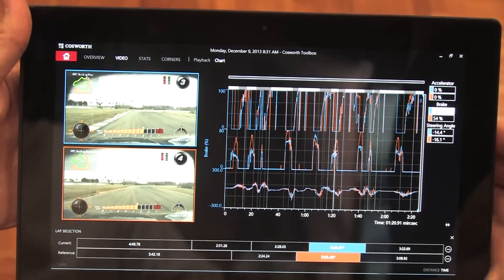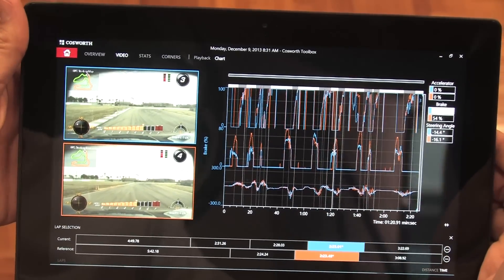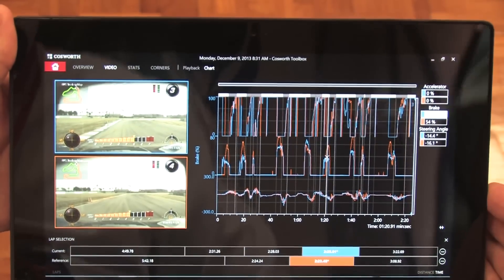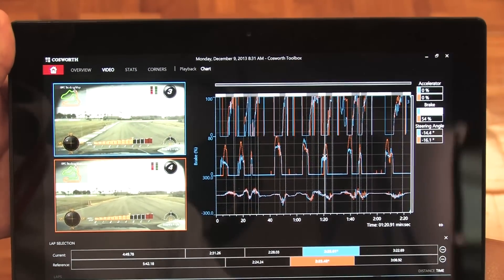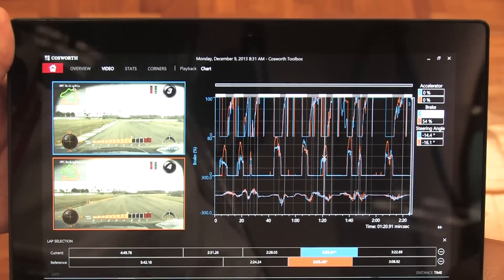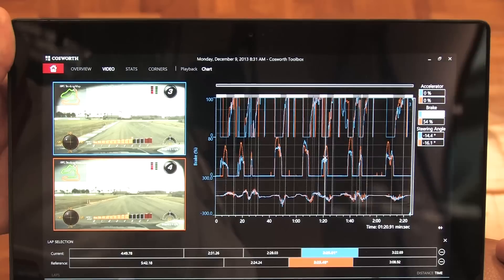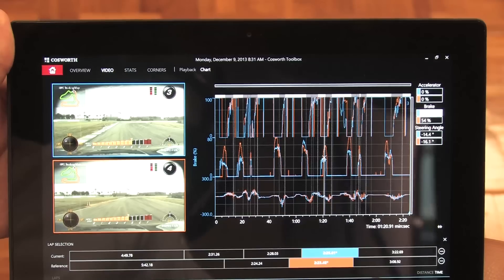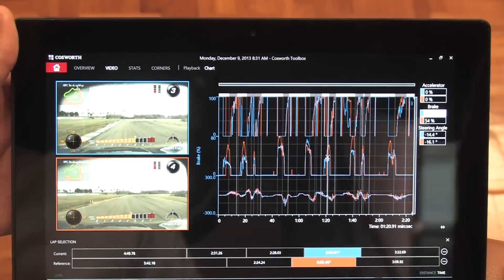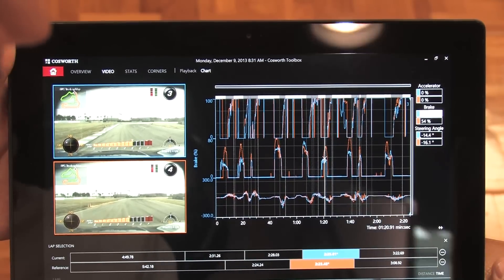This is a Windows tablet. Right now it's Windows only, but we obviously understand the prevalence of the Apple operating system, and we're working toward having a release in the future that will operate on a Mac or on your iPad as well. This also works on a regular Windows desktop — any Windows-based program, up to and including the latest on the Windows Surface tablets. The operating system on here works across all those platforms.